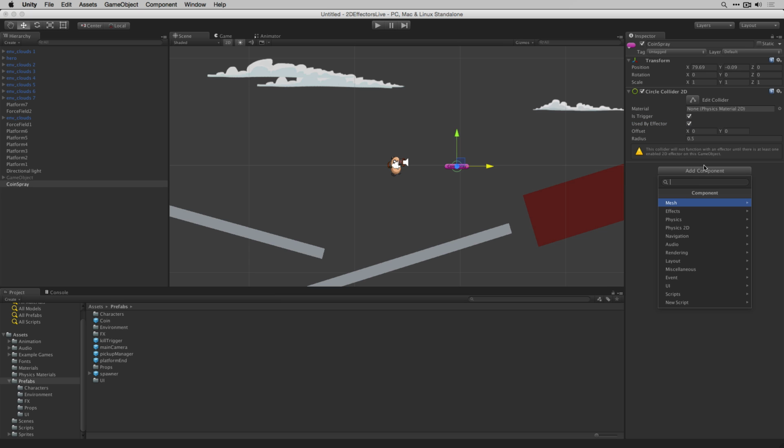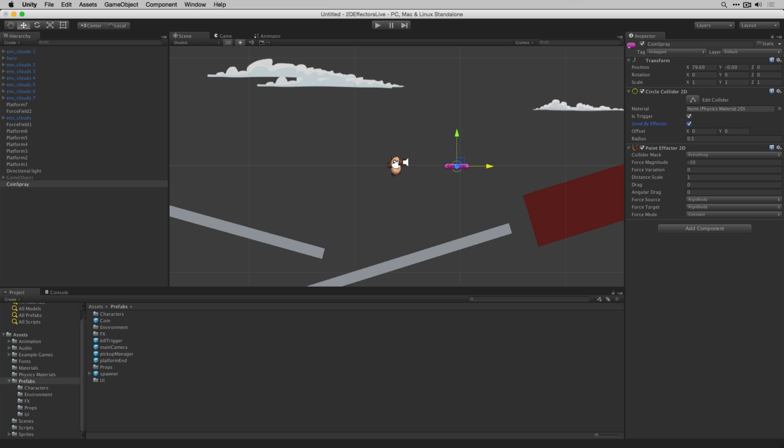So we're going to go Add Component, Physics 2D, Point Effector 2D. Okay. Then let's scale up the radius of our spray because the forces are only going to be applied while we're in contact with this. So let's set it to 5 just for a nice round number. And then, so currently the force magnitude is negative. So it means something's going to come into this trigger volume and get pulled to the center. So we could try that with the player. Let's set it to negative 200. And let's set the drag as well so it doesn't fly out the other side. We'll set the drag to 10.